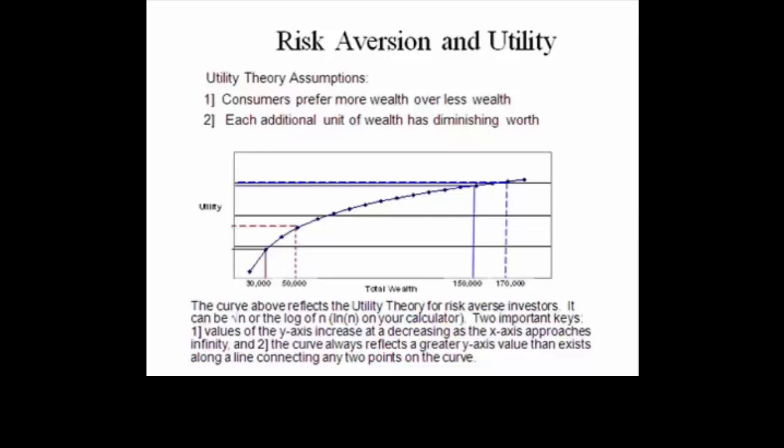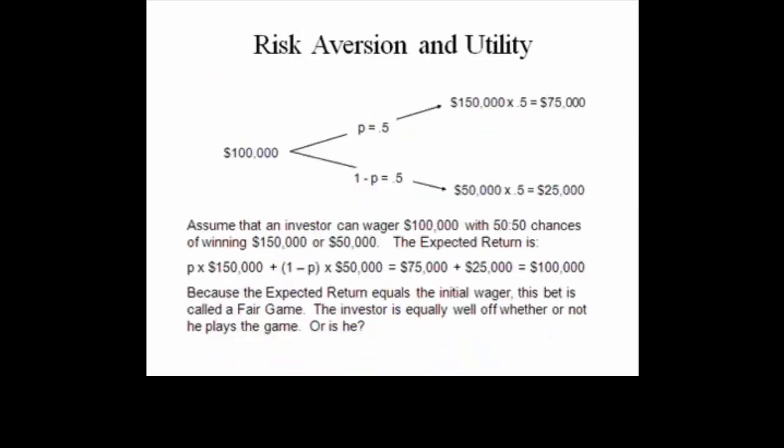The other aspect of risk-averse utility curve is that the midpoint of any line that connects 2 points on the curve must have a lower y value than would be found by using the function. This establishes the curvilinear nature of the function. We will explore this rule in subsequent slides. The best way to demonstrate utility theory and risk aversion is through an example.